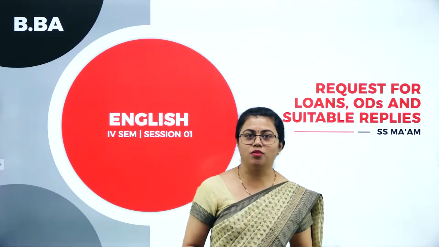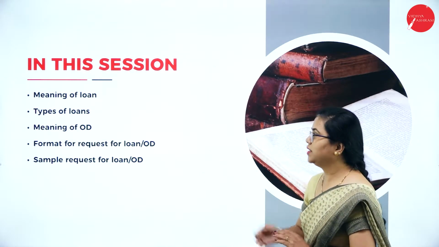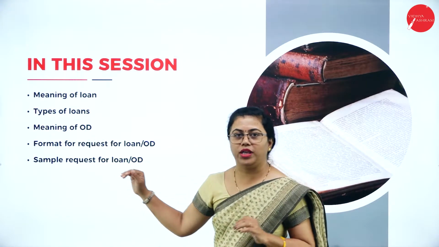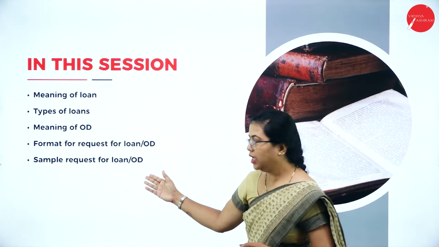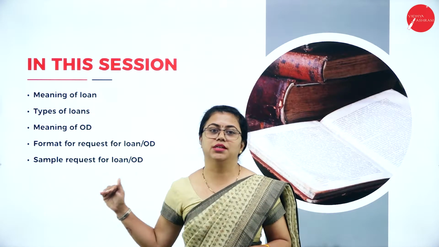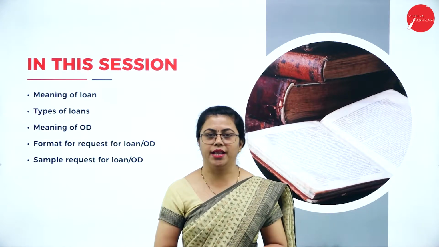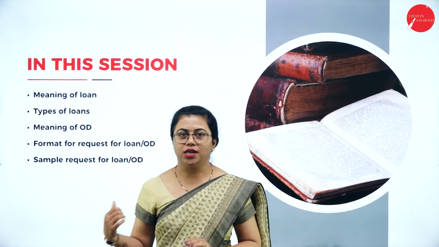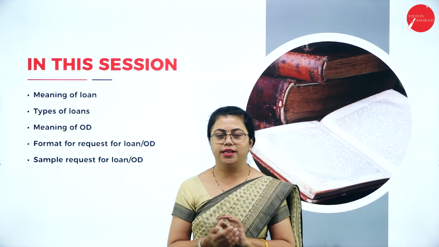Okay, so let us understand what is there in today's session. In today's session, we are going to understand about the meaning of a loan, that is what is a loan and which are the different types of loans, and also we will understand what is the meaning of OD or overdraft. Then what is the format to request for a loan or an OD and a sample request for a loan or OD. Okay, I have not included the sample reply. That is because replies will usually be in the format of a formal letter. You have already seen how to write a reply letter in one of the previous sessions. So here the reply letter is not included. However, I will be telling you about the format of reply letter in this session.